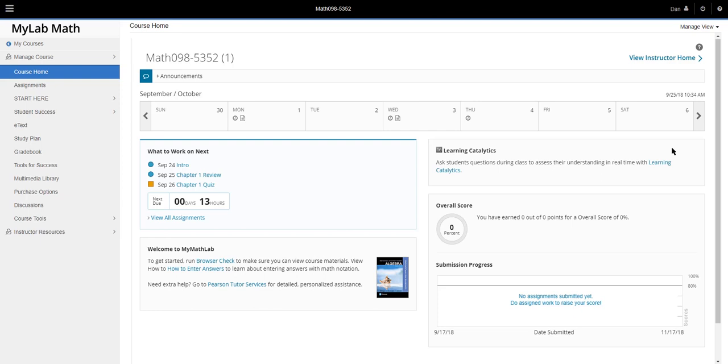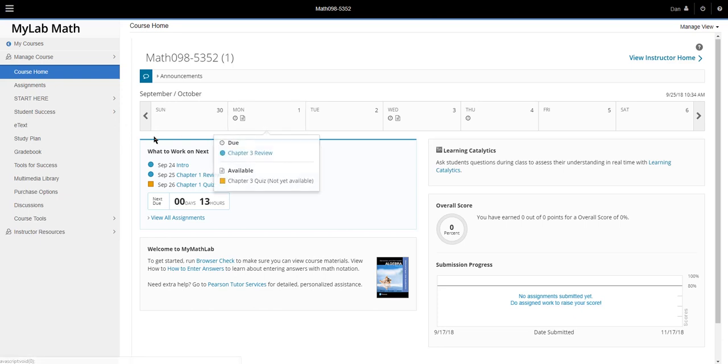This MyMathLab you're seeing on the screen now is the platform we'll do all our work in, even our testing. And we'll talk about that in a little bit with the assignment schedule. This view, just to tell you a few things. One is there are some options in here that are not available, like the study plan. If you had that open in an old course, it doesn't really count for anything in this course.